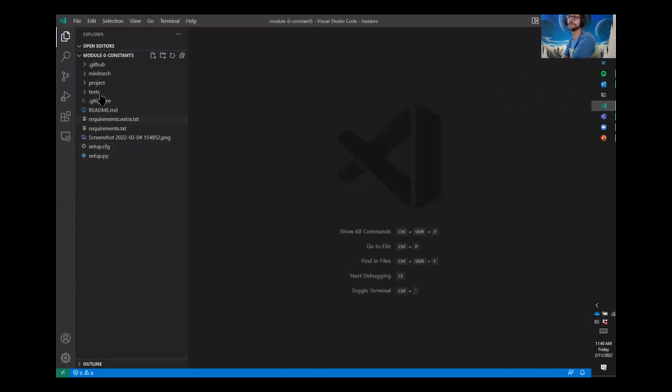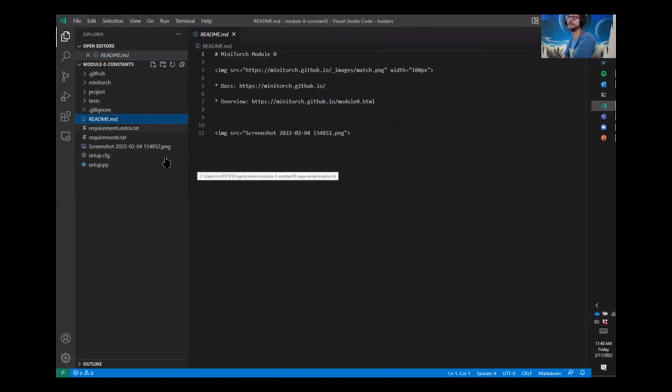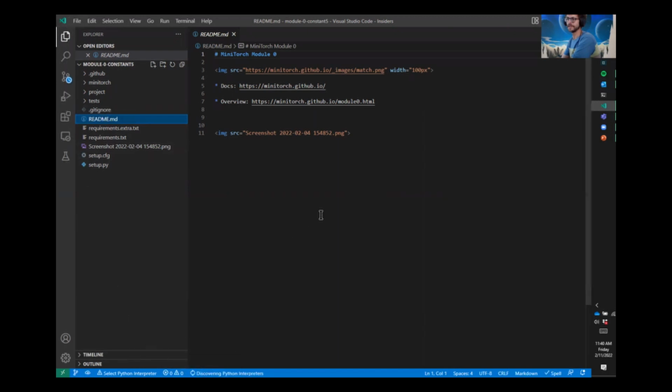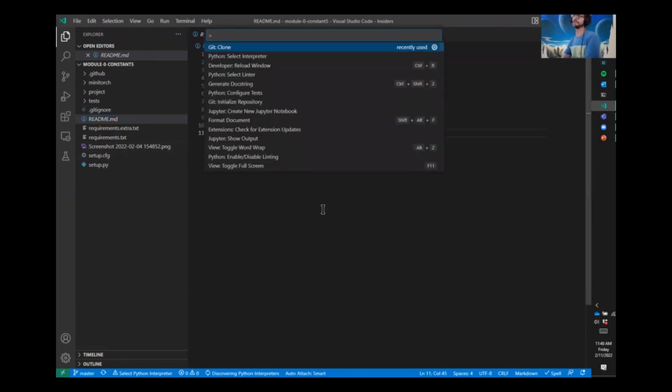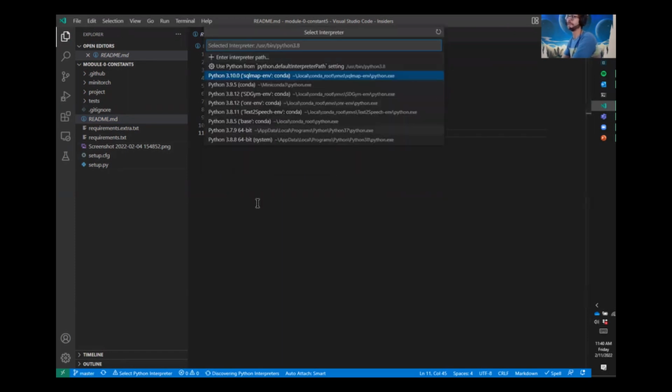And you can see here's all the files. Here's my README, not very readable in this format. And it's going to start discovering Python interpreters and set up all of my extensions. So the first thing I would do is select my interpreter. If I was working in Python, you can see here's all the environments that VS Code was able to discover. It's very good at discovering conda environments, and also some of the other Python versions I've installed on my system. And it's going to ask me if I want to select a Python interpreter usually.